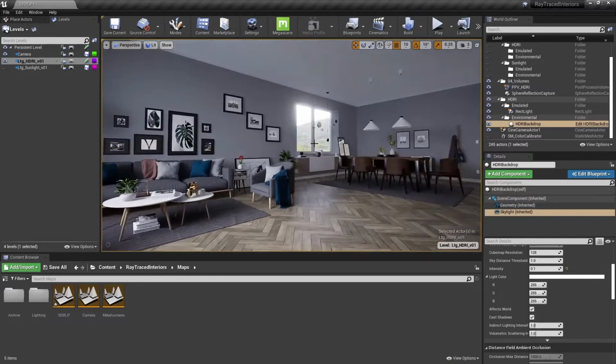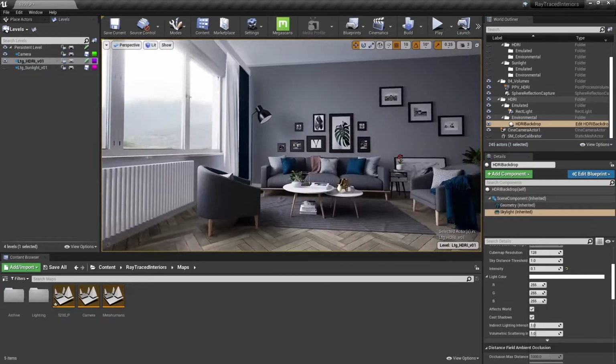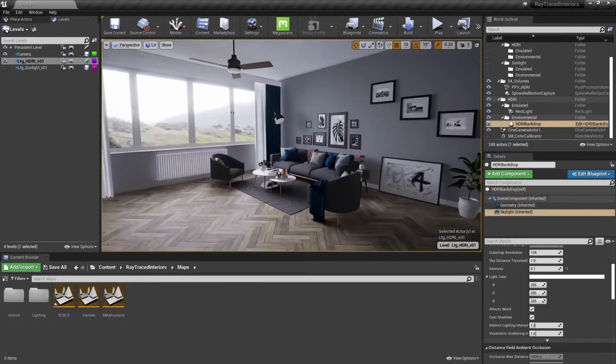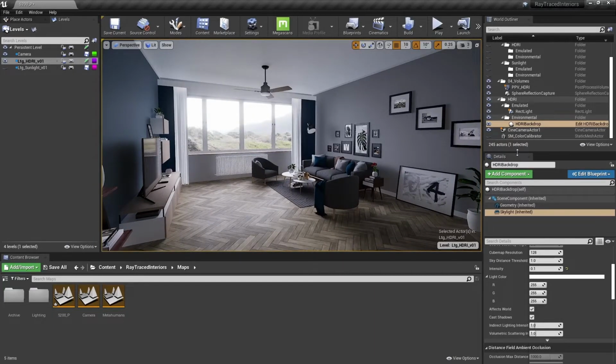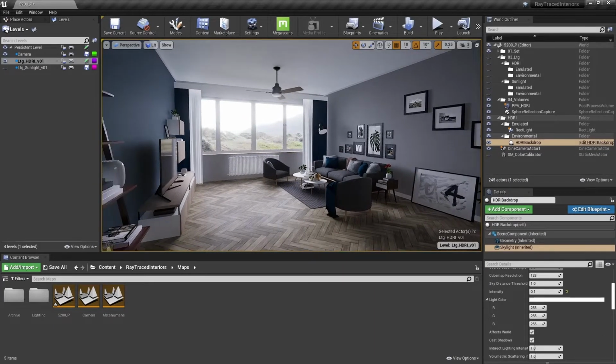If we wanted to, we could duplicate it and put it over there. I won't just yet, as I'm happy with the way this looks over here. One last little tip I wanted to show that kind of helps judge how this room is being lit is to turn off all of these props and all of the objects in the room. So depending on the environment you end up lighting, it may be a great idea to use layers for this. So I've got that all set up.